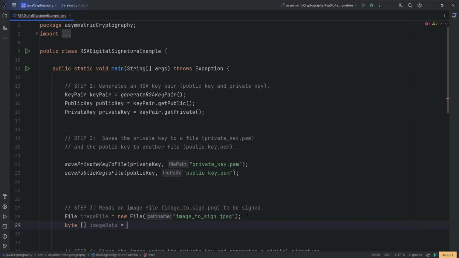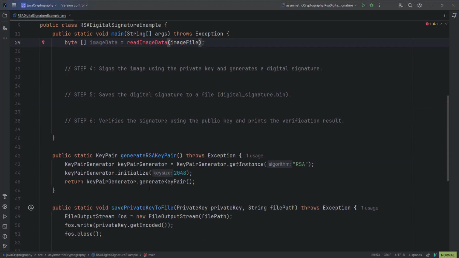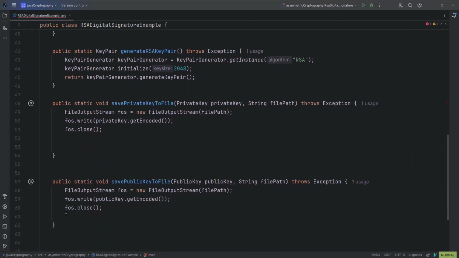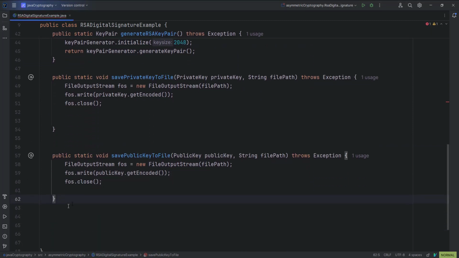Let us create a readImageData static method, and let us pass our image file path, and let us create this readImageData which returns the array of bytes of this image. So we will write our static method that will read our image path and return an array of bytes of that image data.